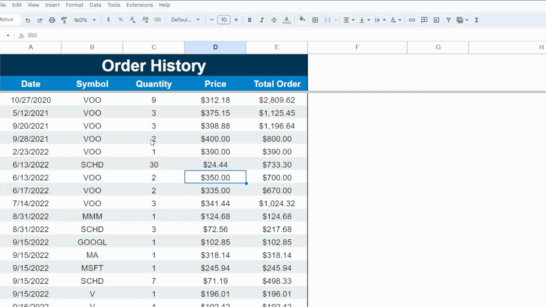Of course, this can be a very time consuming method, and if you have a lot of different shares and a lot of different purchases of SCHD, this would take quite some time. So let's return it back to normal here and we can go through a more efficient way of doing so. And if you guys do have better methods of doing this, definitely let me know down below.